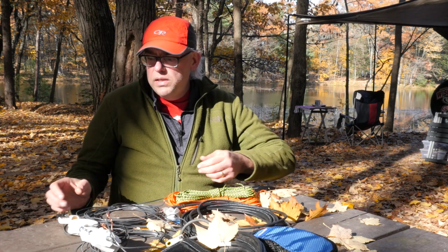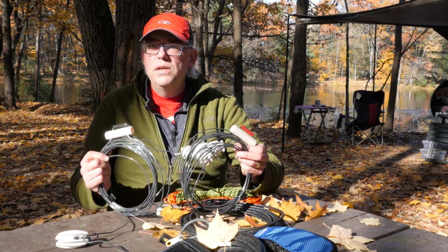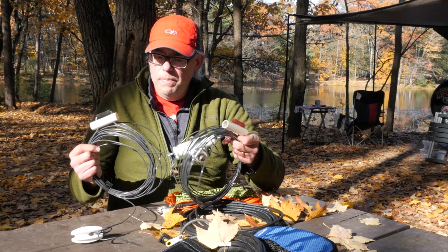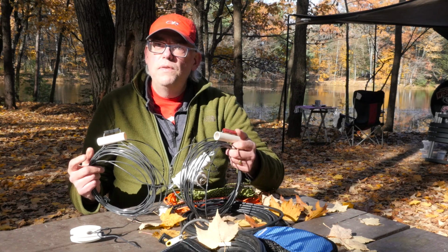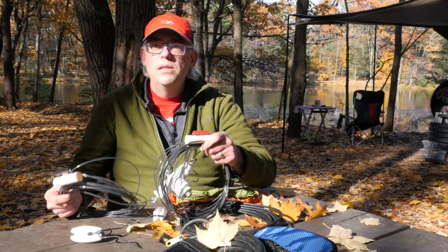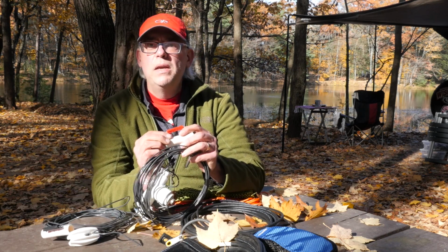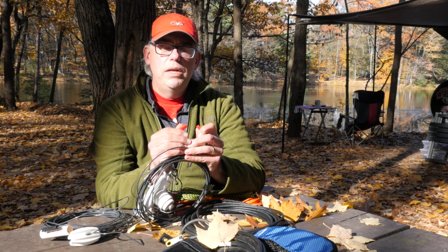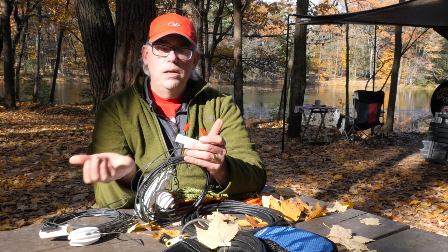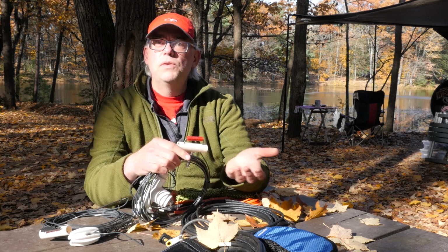Let's see, I ran the Link Dipole. We've had this featured in the last couple activation videos. So I do have a construction video on it, and you'll find that in the video description below. But basically, this is just a 40 meter dipole antenna. At the 20 meter mark, I installed these Anderson Powerpoles, so I can just lower the antenna, disconnect them, and now it's a 20 meter dipole. Reconnect them, and now it's a 40 meter dipole.